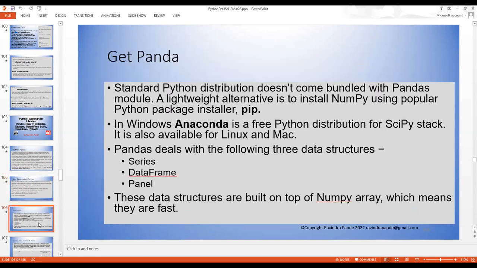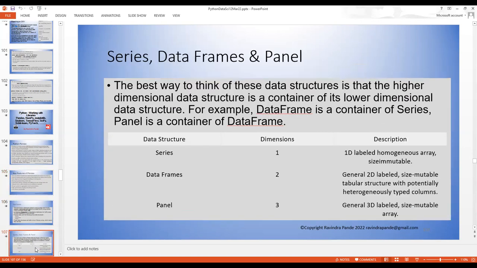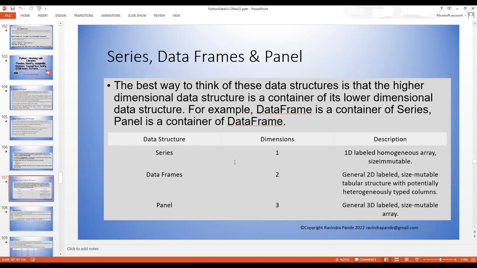Most welcome, most welcome. Now, so we know how to get Pandas. Then we have seen these three different data types which we use extensively with Pandas. Data frames are the most used as a data scientist. Series is just one row or a kind of singular matrix.